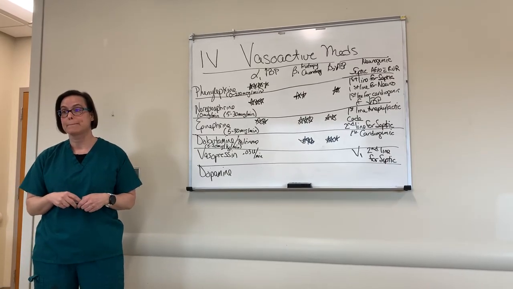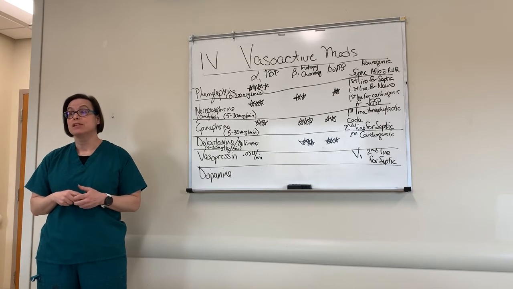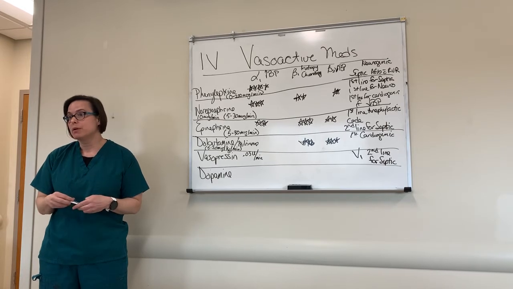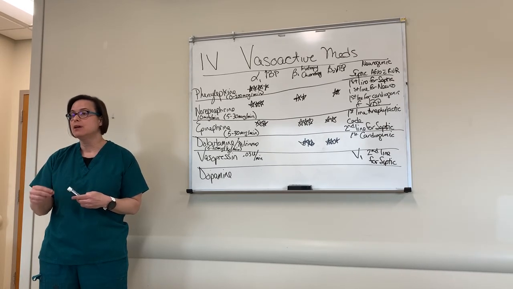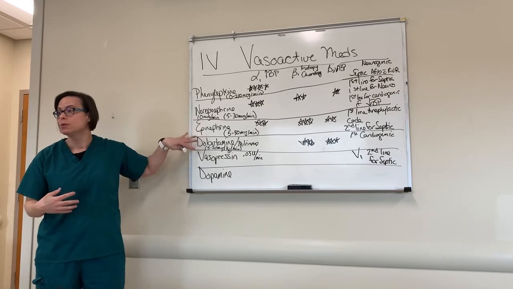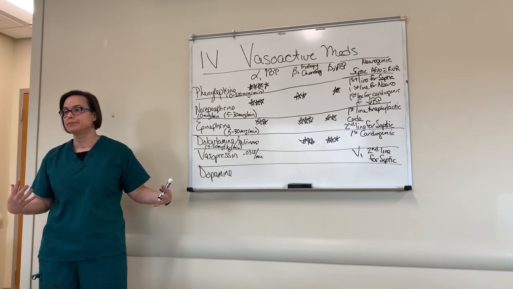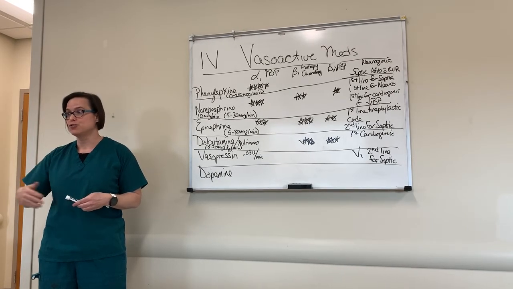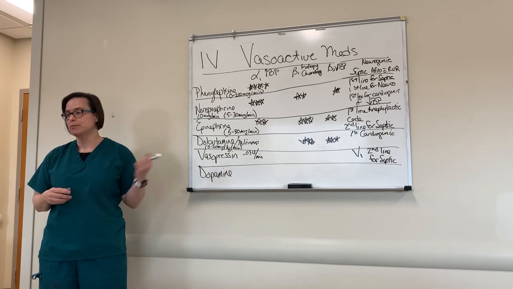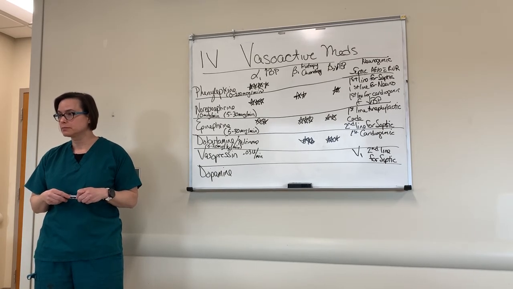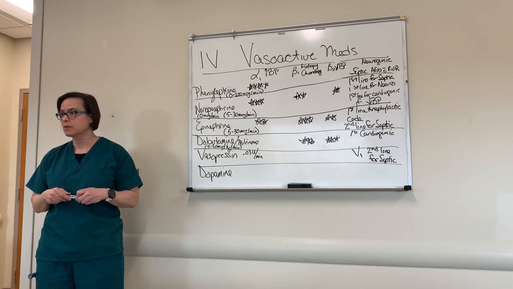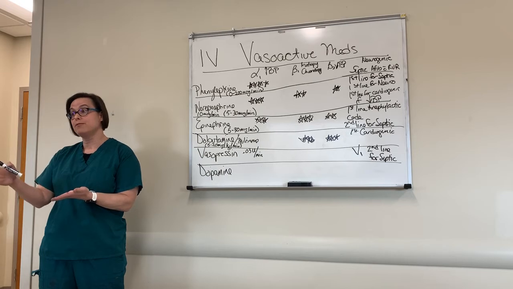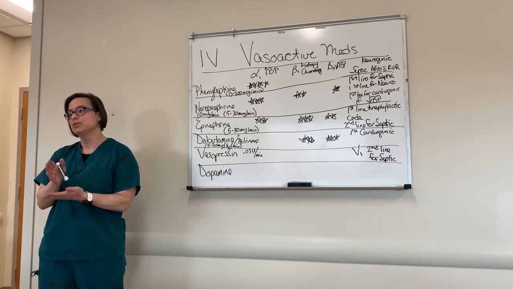Is there anything else I should be looking at besides the blood pressure? That's a great question. So the other thing that we want to watch regularly is lactate. So we watch lactate because lactate's an indication of how well your body's perfusing, and that's the whole goal of this, is to make sure we're perfusing our organs. Okay, so you can do your lactate about every 4 hours and see how you're trending lactate. Hopefully that's clearing as you're managing the patient. What is your cutoff to say that something is not well perfusing for your lactate? That's a great question. So really we use 2 as our normal level. So we really say at 4, someone's in shock. 2 is really where we want to get people below.